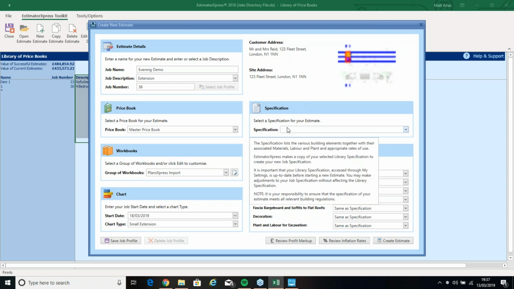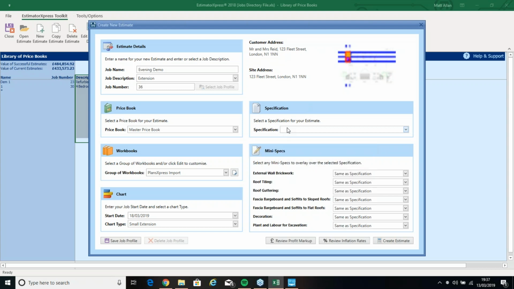Now, what we do is we offer training and specifications, but a brief overview of what it is are your default materials. What you can do is if you get a particularly good discount with a brand of any particular material, what you can do is you can set that as your default so you don't have to worry about changing it later on. Because what we know that any builder that looks at a site, it's probably got in his knowledge of how much a job is going to cost, okay? Because you've been working on sites for 20, 30, 40 years, some of you, okay? So you understand how costs work, all right?